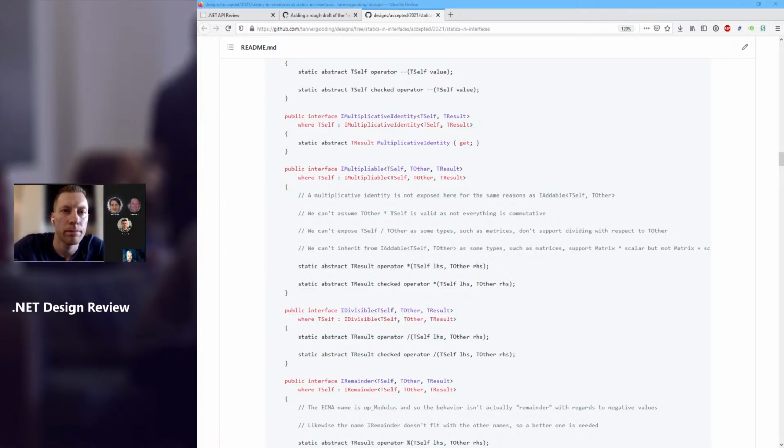So the group we've just finished is effectively the core interfaces. They're the interfaces that allow everyone else to build upon them. The expectation is that most users probably won't actually use them unless they're defining their own types. Unless they're defining their own interface types that build on top of them.